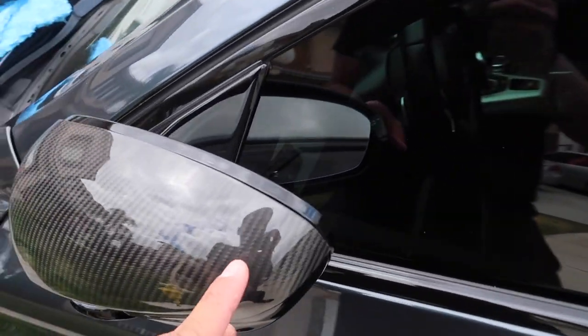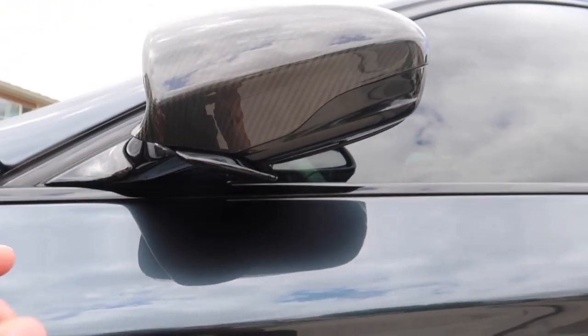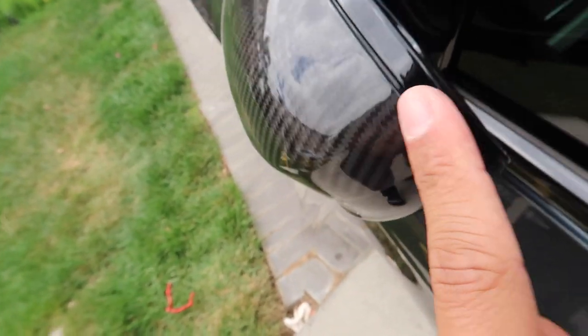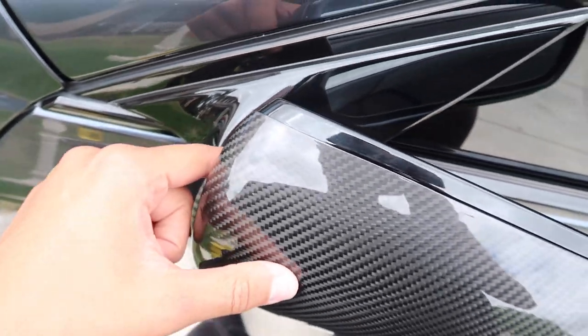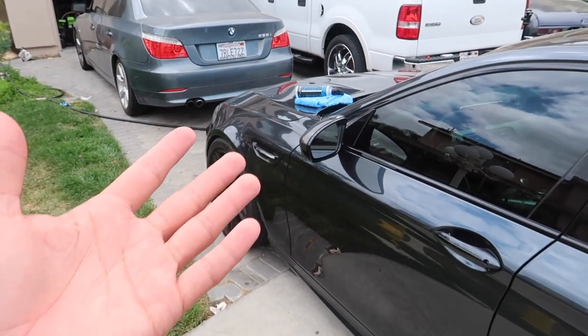On this side of the fitment, it's not like 100% good — I would say the fitment is like 99% good. You guys can see down here as well, the line's pretty flush. The only thing is this corner right here — this would be the only spot you can really tell that it's an overlay instead of an actual cover replacement. But besides that, everything else looks pretty good. And again guys, you won't be able to tell unless you know it's an overlay — if you don't know it's an overlay, you're not really going to notice it.